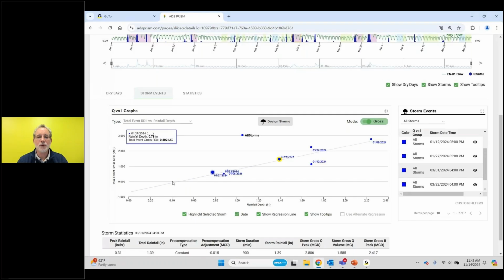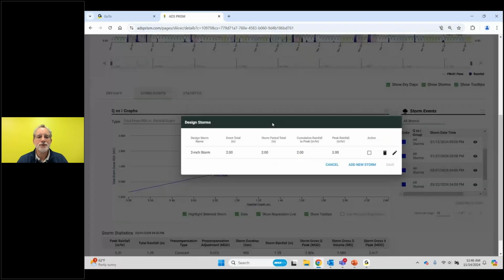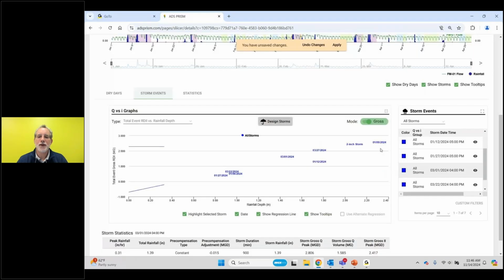And oftentimes we're wanting to extrapolate based on this trend line. If I had, say, 2 inches of rainfall, how much I&I is that going to be in this particular part of the system? For that, we have something called a design storm feature. I have set up a design storm here. I called it a 2-inch storm. I can turn that on and let's apply that.